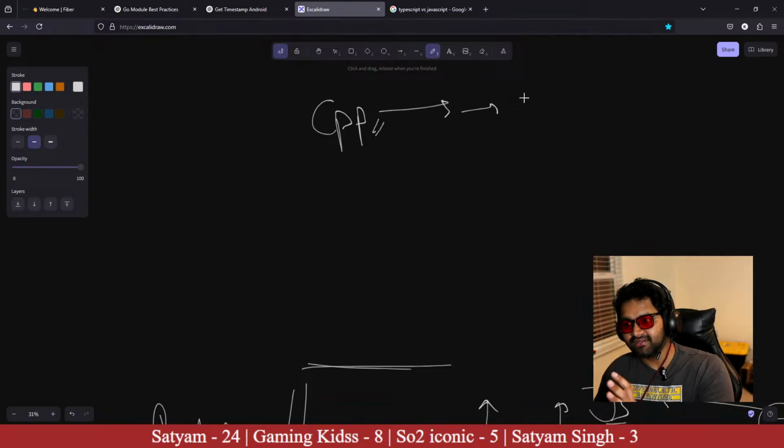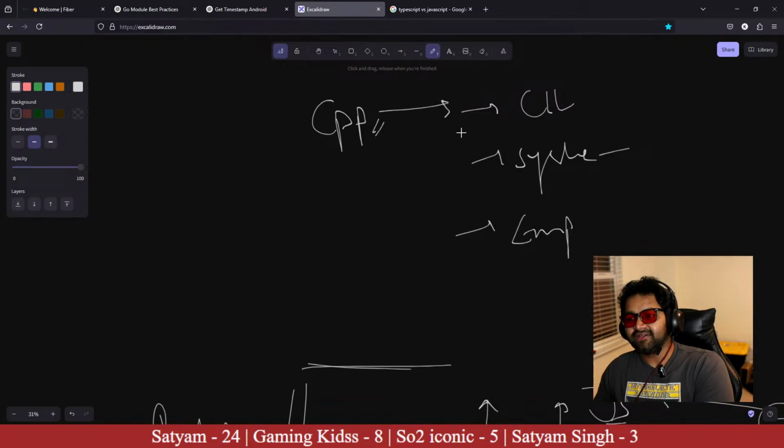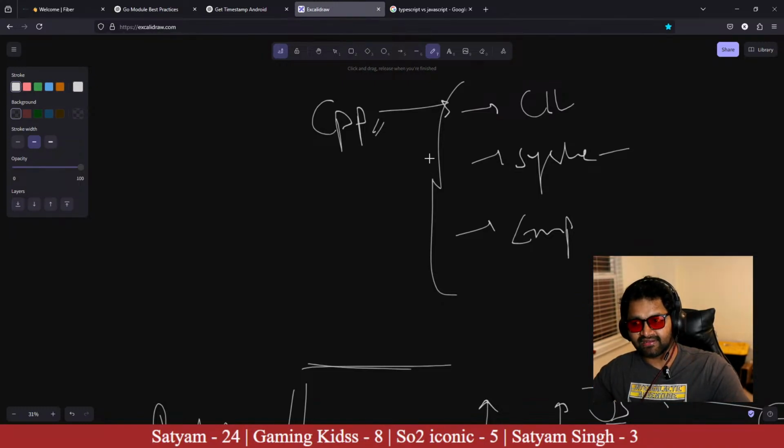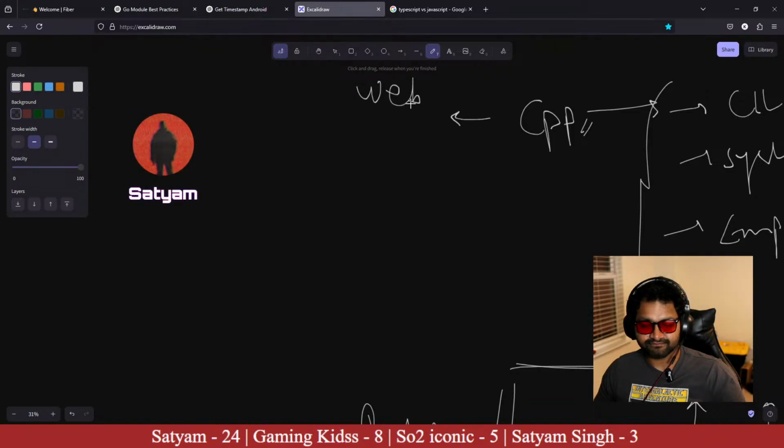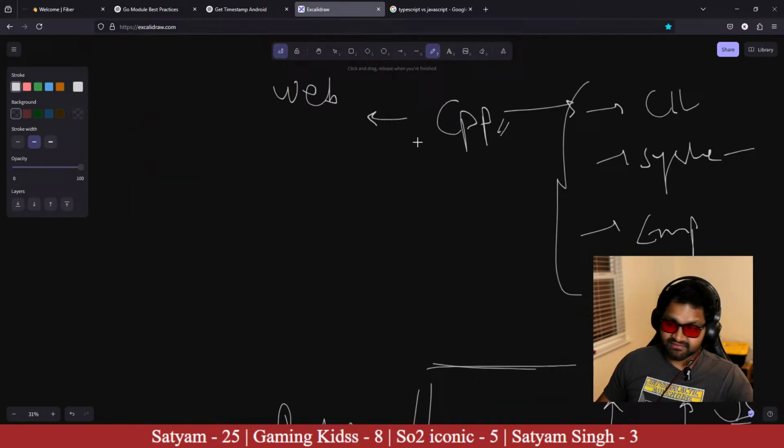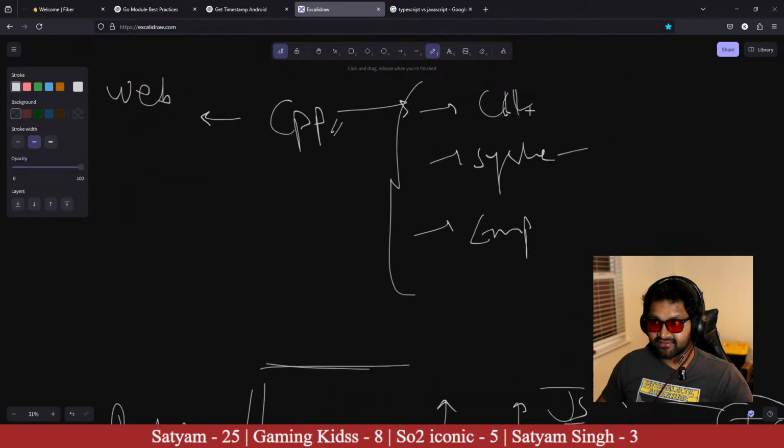They build CLIs, system level programming, or embedded engineering. You don't see TypeScript in this area, so you don't see any necessity for discussions related to TypeScript. Satyam says, CPP is more towards low-level engineering. Yep, that's true.